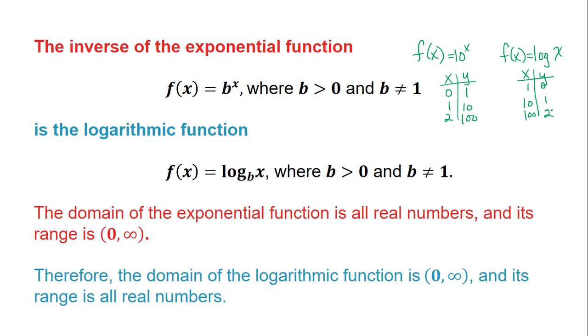The other thing that we need to think about is that the domain and range of a function and its inverse interchange also. So recall that the domain of the exponential function is all real numbers, negative infinity to infinity, and its range is from 0 to infinity. And so what that means is that the domain of the log function is going to be 0 to infinity, and its range is all real numbers, negative infinity to infinity. For a log function, we can only input positive real numbers, but the output will be any type of real number.